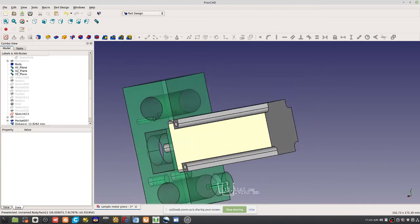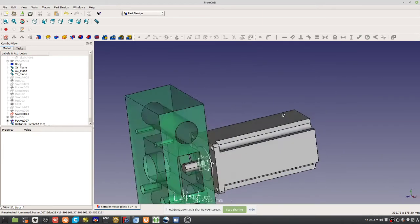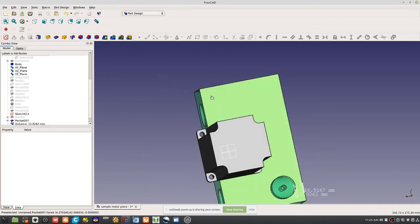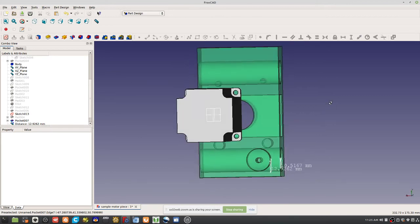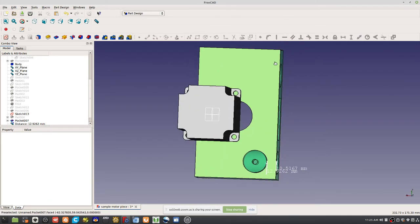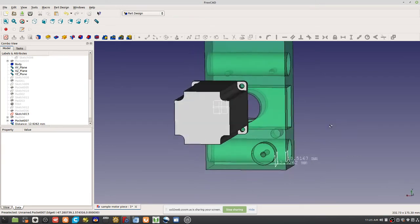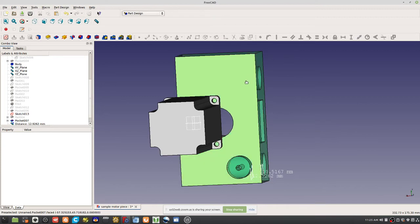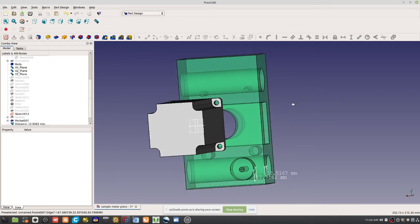So let's do a bunch of M5.5 holes through this. Say we have to attach this to the frame, however we attach it. We could set up a regular grid pattern of M5.5 holes. That will allow you to attach to a frame or to another piece, like if you had to mount another one of these motor pieces at a right angle.